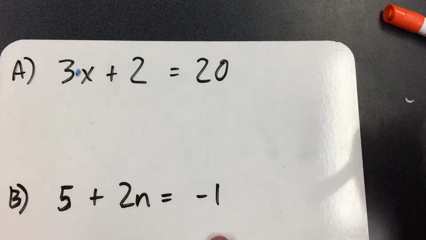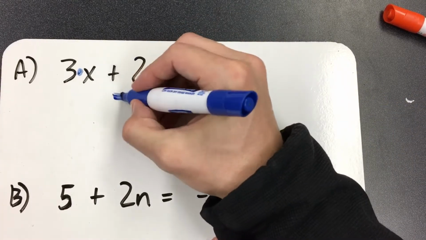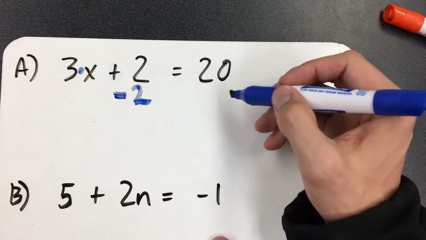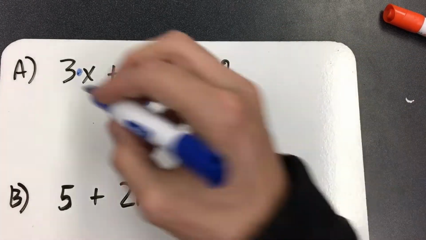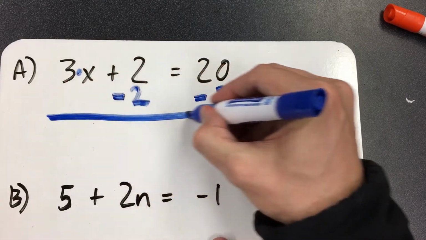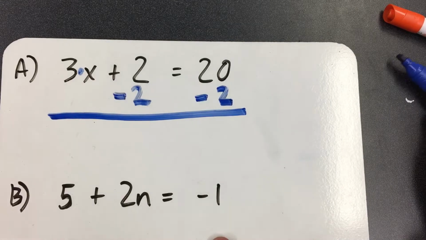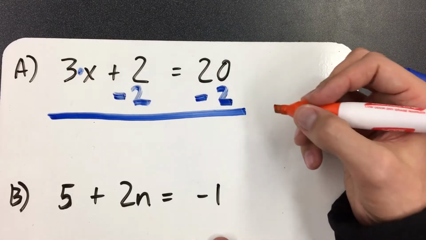Instead of adding 2, I want to do the inverse, the opposite of adding 2, which is subtracting 2. And look how you do this. You do it once on the left-hand side of the equal sign. You need to do it also on the right-hand side of the equal sign. In our textbook, they call this the subtraction property of equality. All that means is if you subtract the same number on both sides of the equal sign, you're still okay. Your statement is still a true statement.